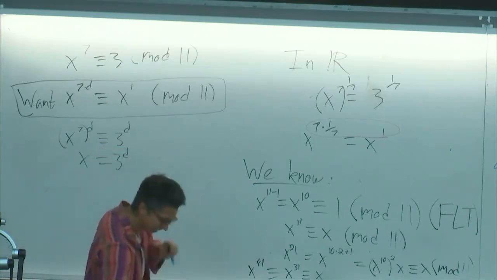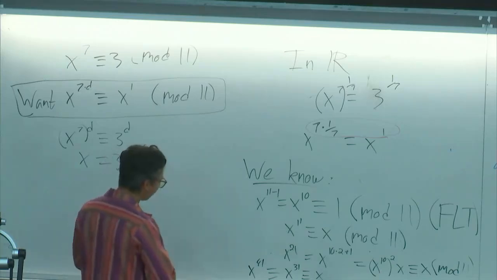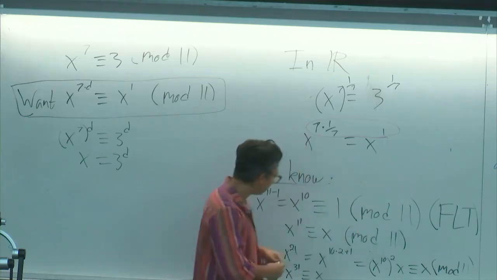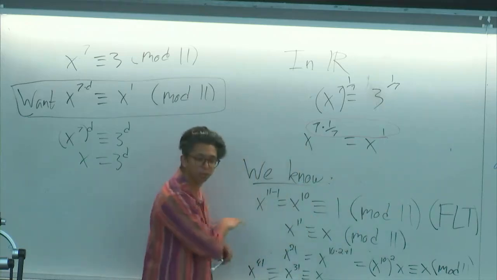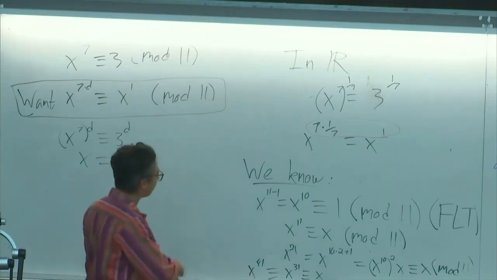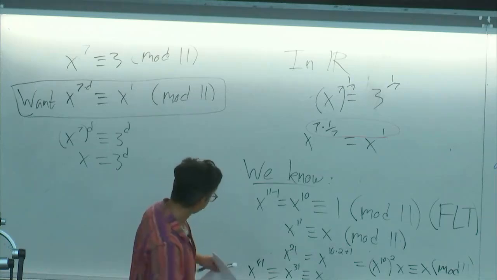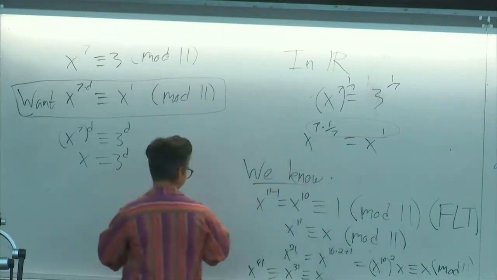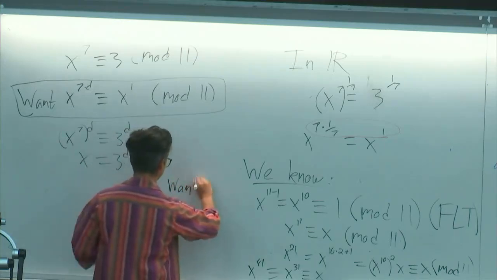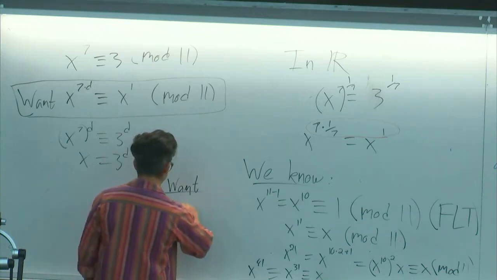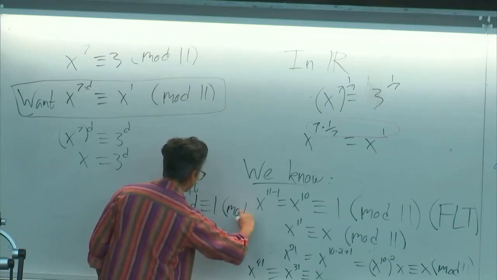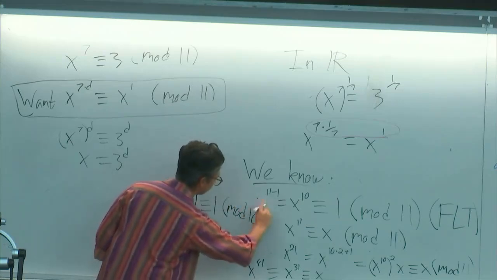Yeah, so it's kind of this weird thing where we're dealing with modulus 11, but we want something to be true about the exponents, which is a whole different thing. We want something to be true about the exponents, and what we can say, let's see, where do I want to write this? We'll write it here. What we want is that 7 times d will be congruent to 1 mod 10. I'll remove this a little bit.